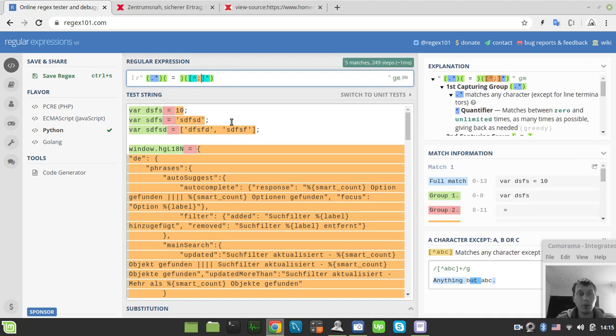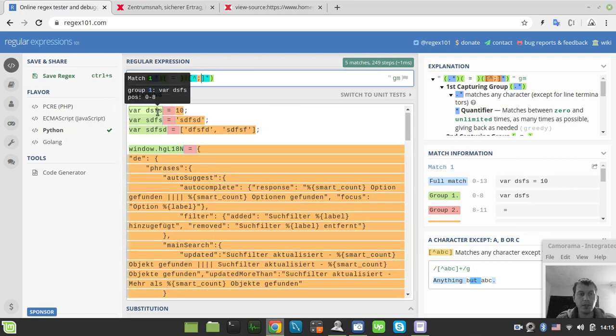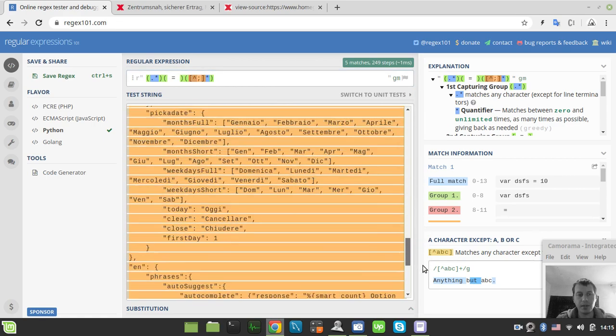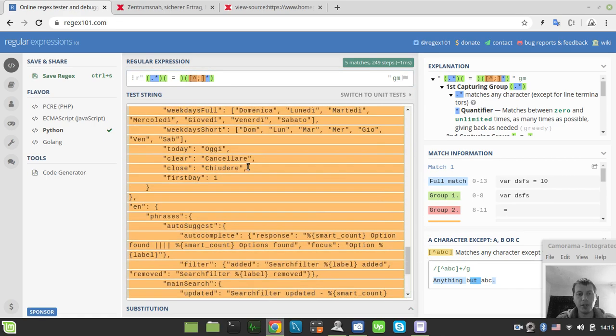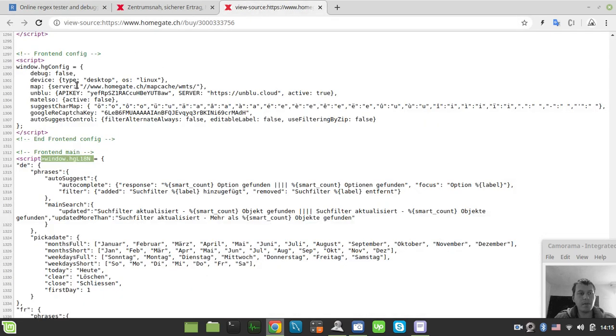And suddenly our data is structured pretty nicely. So we have exactly what we need: the variable name, the equal sign, which would be dropped later on, and the variable content itself. So this is the logic. Bearing in mind this regular expression, we'll draft a simple script to extract data from the variables available on this page in particular.